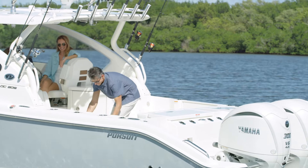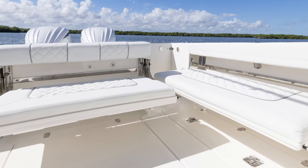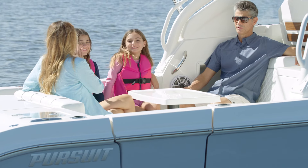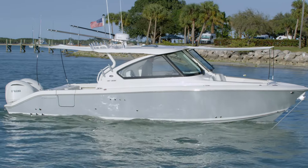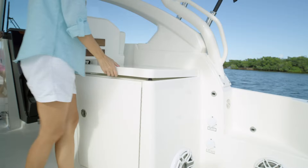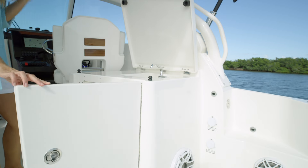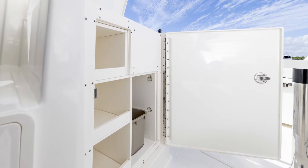When you're ready to entertain dockside, the transom and the optional port-side seat can be folded down to create a lounge area with the aft-facing seat. An optional fiberglass table with designated storage can be deployed as well, and the area can easily accommodate six adults. Add the Mediterranean sunshade to provide protection from the elements for everyone in the cockpit. The starboard side entertainment center with fiberglass lid features a sink, faucet, and Corian top. The space below reveals another well-designed storage area for your gear, as well as a convenient trash can holder.